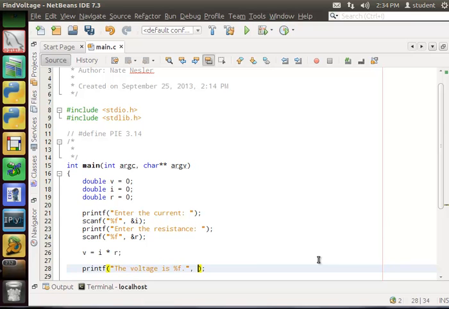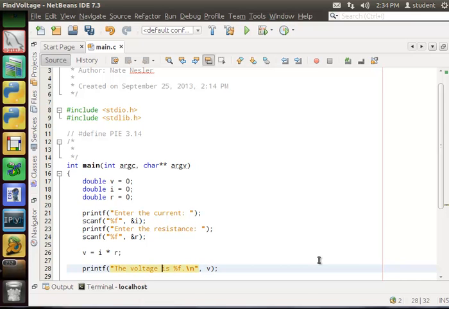I'm going to say comma here, and then I think I'm just going to say good old, just the variable V here. And I don't need to say anything else. I might do one more \n in order to keep things from being displayed on the same line. Yeah, okay, so I'm going to do that. Alright. So this V is going to get placed wherever the first thing is here, which is %f. Now I want to end this with a \n.